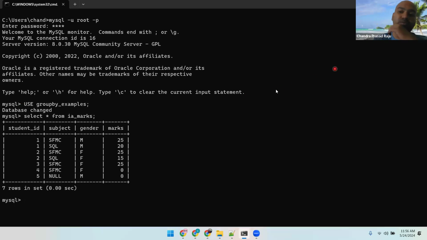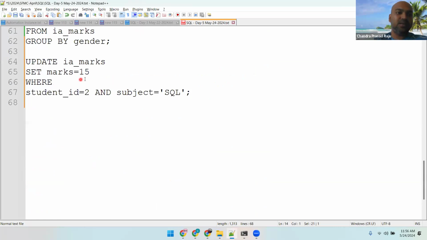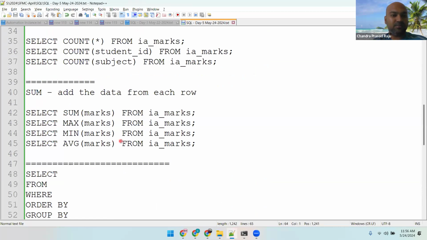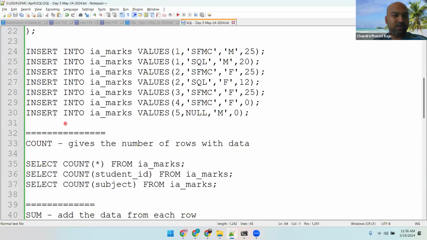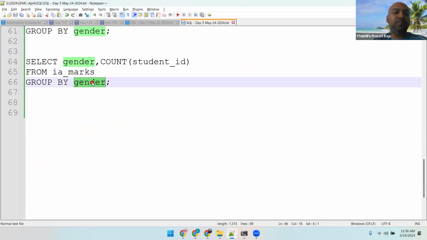Let us go over some of the scenarios. I want to know how many people belong to gender male and female. We did that with this query. I'll paste this one here. Now we got to know how many people belong to gender male and female.